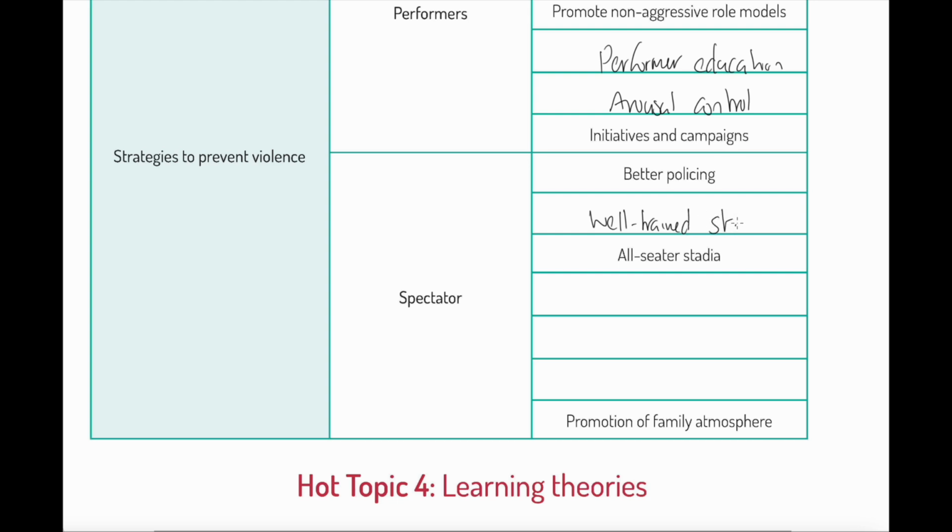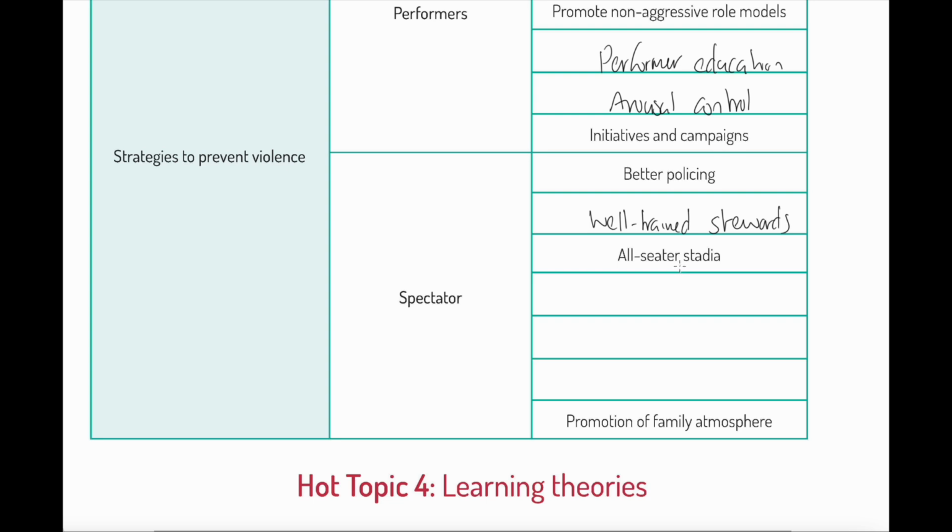Guys, can I just stress here, if you were just to say stewards in your answer, stewards are those people with the orange and luminous yellow jackets, at football and rugby and cricket grounds or whatever, and they're the people that sort of monitor things. But if you just said have stewards, that's not going to say how things are going to change. You need to say well-trained or better-trained stewards.